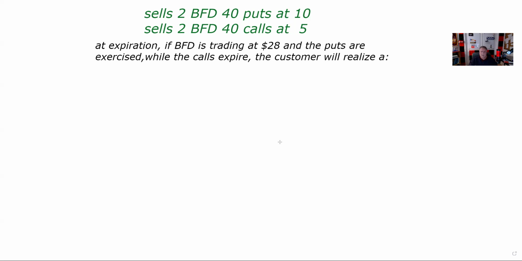Third test question is, where do I want it? We have a nice memory aid device for profitability and straddles, SILO: short inside, long outside. If it's a short straddle, I want the market price of the stock, in this case BFD, to be somewhere between 25 and 55. If the market price of the stock is between my break evens, I make money, right? So that's going to be important.